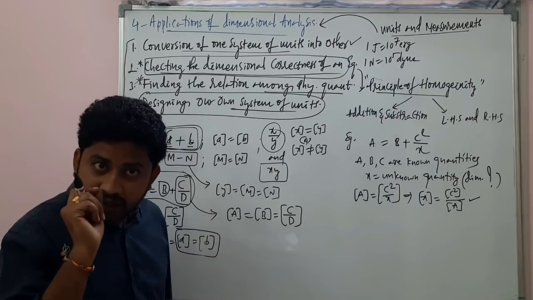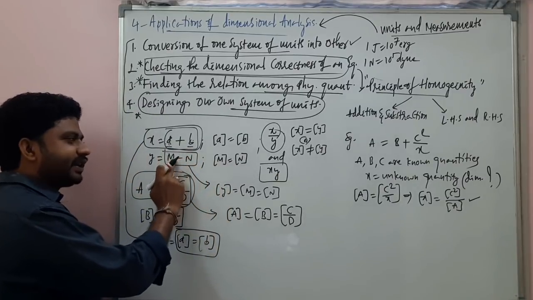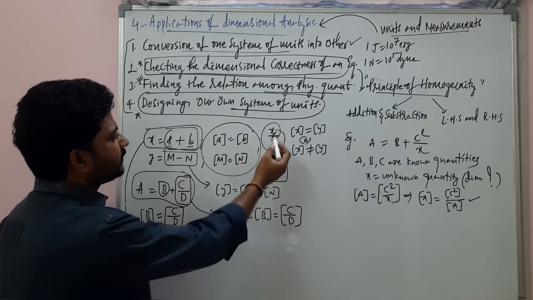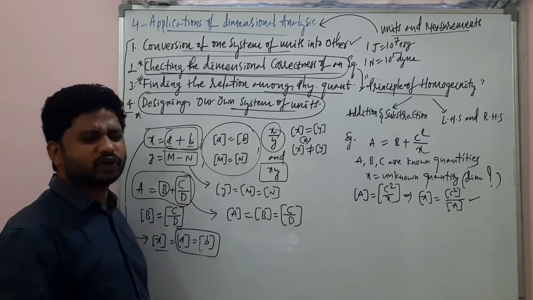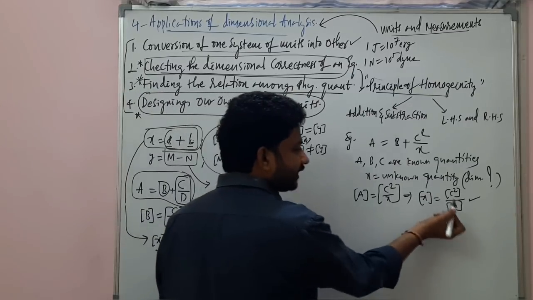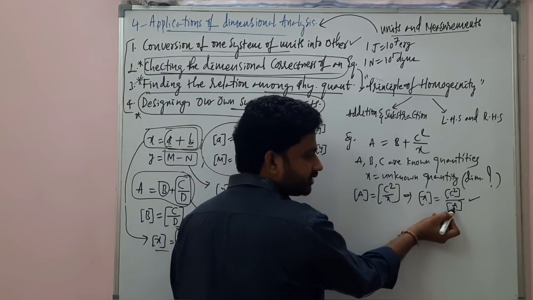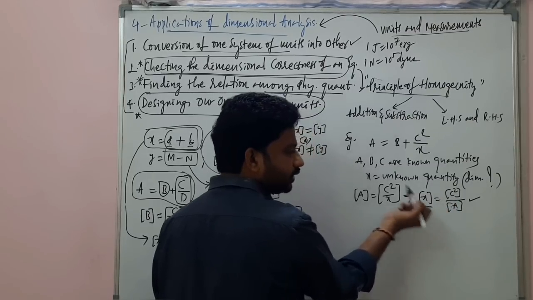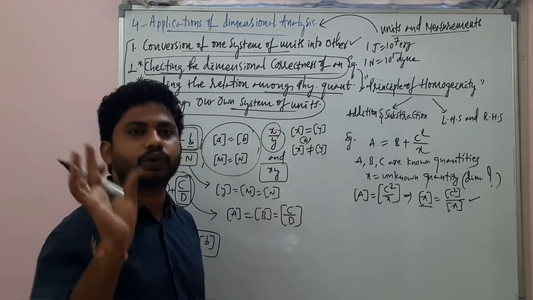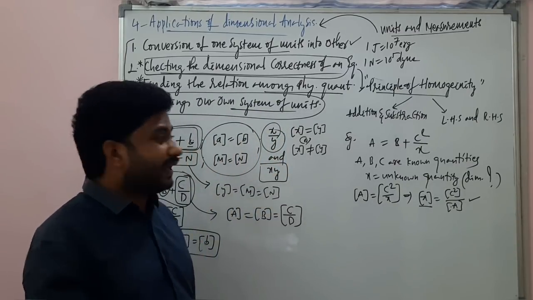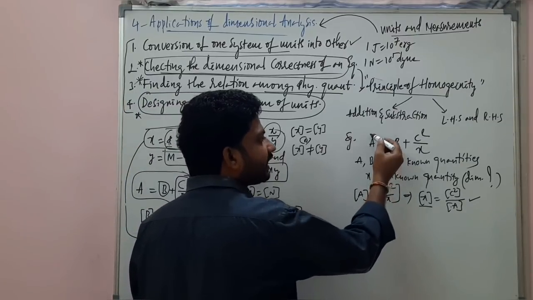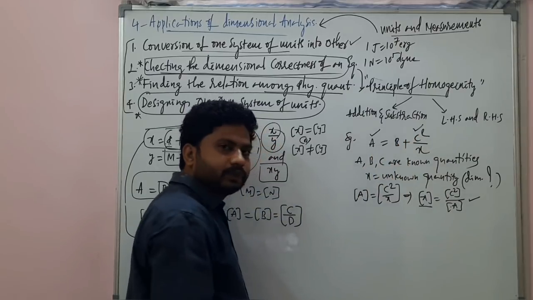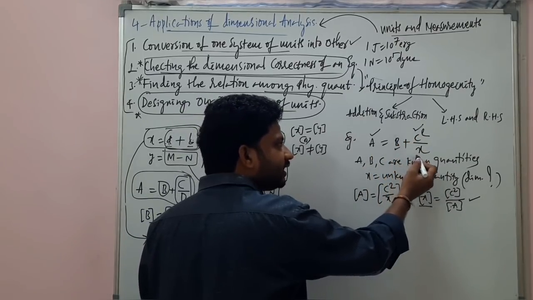But when you are adding or subtracting, you must follow the principle of homogeneity. For multiplication and division, it's common. For example, if this quantity is a force and this quantity is an acceleration, you take force dimensions and acceleration dimensions, and by division you get the dimensions of an unknown quantity. Or you can also do it in this way. Now we have taken this according to the principle of homogeneity, we have considered this entity and this entity. Now let's consider this entity and this entity here.